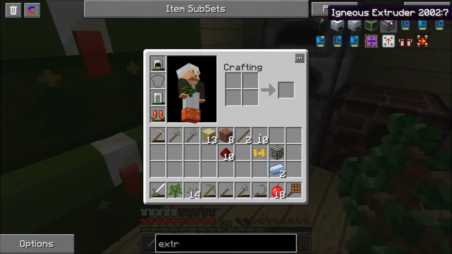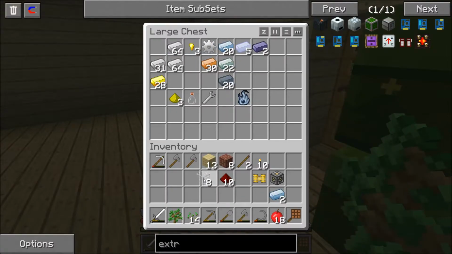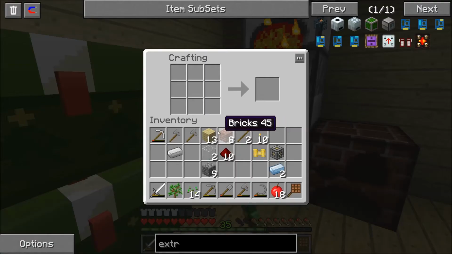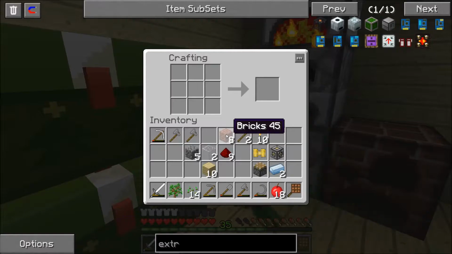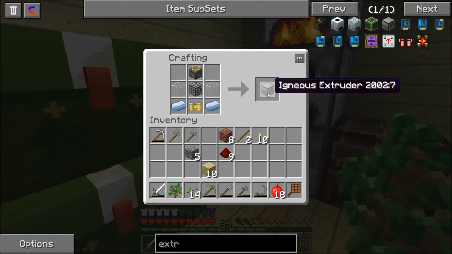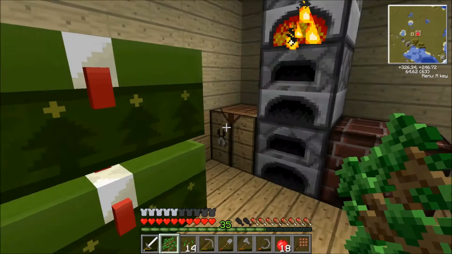And what else did we need? Two glass and a piston. Two more glass. And we'll need an iron. And grab some cobble. So for a piston, okay, I think we have everything we need there. So this goes here, this here, glass here, and a piston there. And we get our igneous extruder. So we'll go ahead and grab that. Okay.